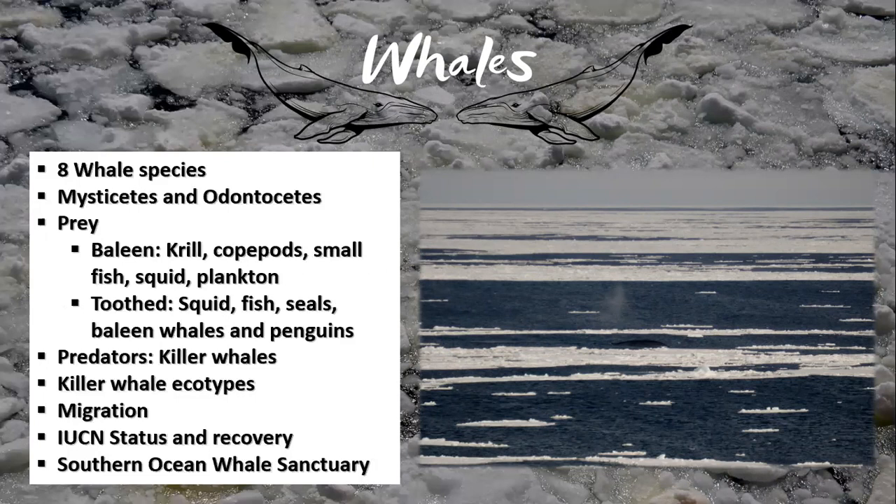Killer whales are the only natural predator for whales, and they can be split into different ecotypes. Ecotypes are distinct forms that differ in size, appearance, prey preference, foraging techniques, dialects, behaviors, and social groupings. Their ranges overlap but they don't seem to interbreed. The killer whale ecotypes for the Antarctic include Type A, associated with the open southern ocean following the minke migration. Type B1, the pack ice ecotype, is found foraging for seals in the loose pack ice around the continent. Type B2 is a smaller ecotype with a diet thought to primarily consist of penguins. And Type C, the Ross Sea ecotype, is associated with the thick pack ice of the Ross Sea and has been seen feeding on the Antarctic toothfish.